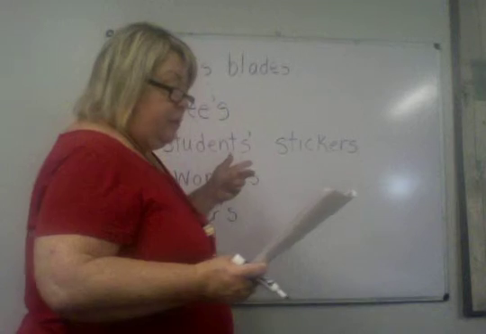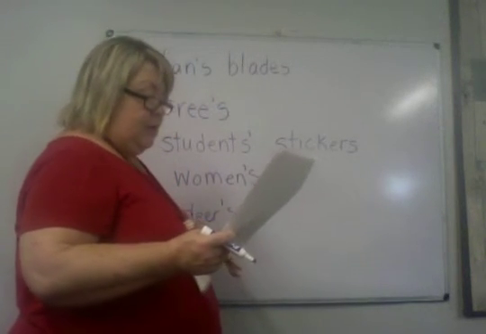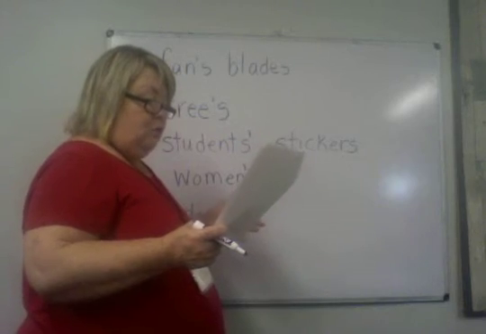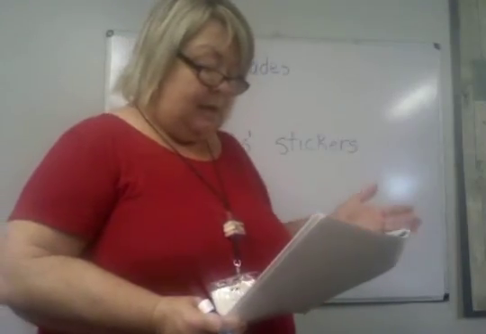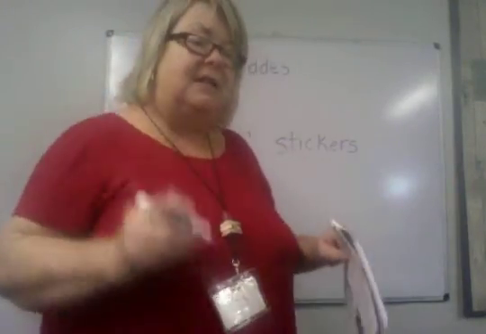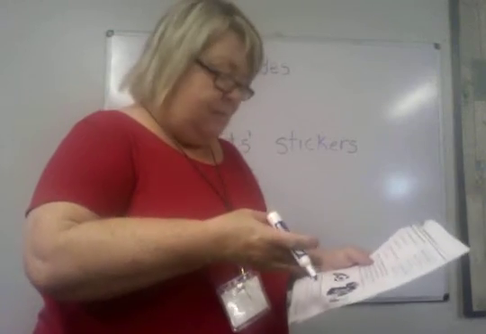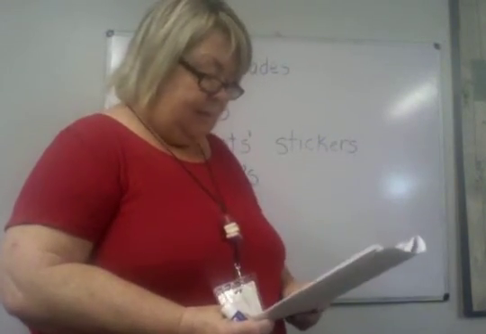So that's how you're going to do the top section, 1 through 5, and then 6 through 10, you're going to choose which plural possessive form is correct and underline it. It's plural. Make sure you remember it's plural. So it's going to be a plural word, more than one of something. And how do you make it show ownership, be possessive?